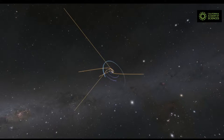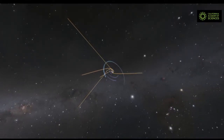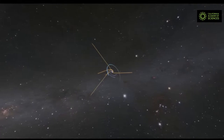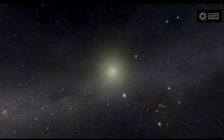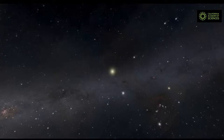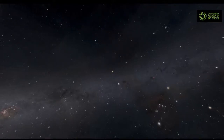Now, they have traveled fast and they have journeyed far for sure, but even still, these spacecraft have only gone as far as light can travel in a single day. So that should give you a little sense of how far we still have to go. So now we're gonna fly even farther away from our solar system because I wanna show you the farthest our human technology has reached in the entire universe. And to do that, we're gonna have to keep flying out a little farther. So here you can see the true brightness of our sun compared to the other stars around us.